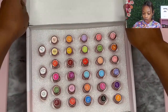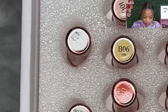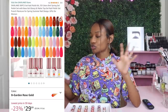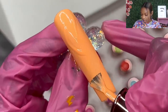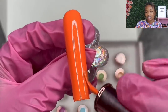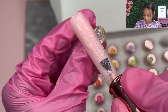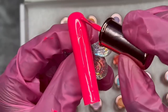All right, so let's start with the gel polishes. You open it up and boom, there's 30 gel polishes here, all different colors. And then on the side, there's a top coat, a matte top coat, and then a foundation gel, which is what we're gonna use to help apply our chrome nail powders. There's different shades of oranges. And I find that the darker shades of the colors are more pigmented than the lighter shade. The lighter shades, I definitely needed a second coat with. But the darker ones were more pigmented, which makes sense. And I only needed one coat to do these sample nails with.